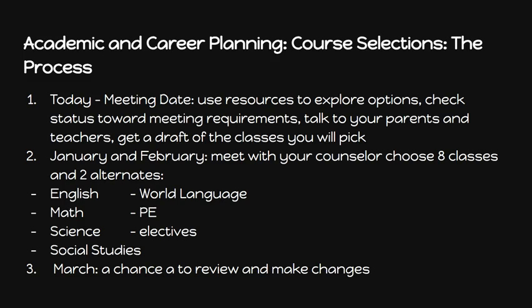Right after the winter break, we'll begin the course selection meetings. At that meeting, you're going to pick your classes for the next school year. That means you're going to select your next English, math, science, and social studies classes, as well as PE and world language, if that is required for you, and you're going to pick your electives. Then in March, you'll have one last opportunity to look at your course selections and make any changes if you need to.